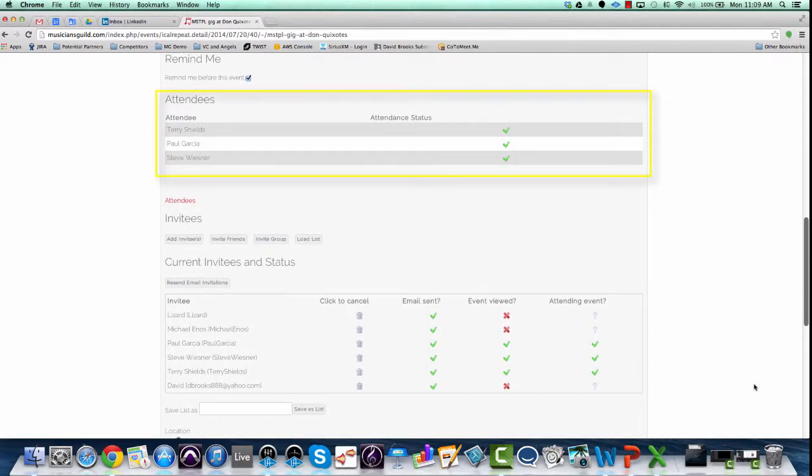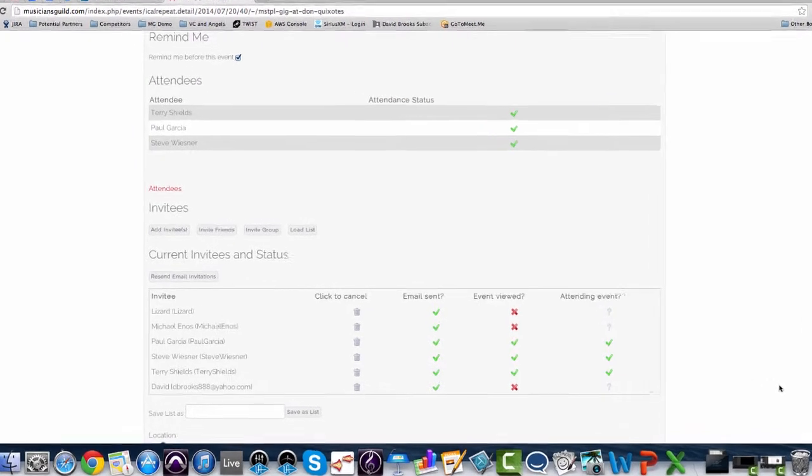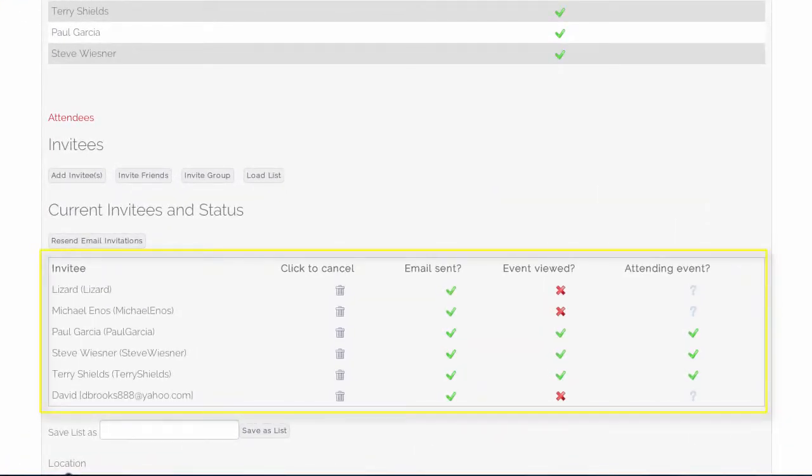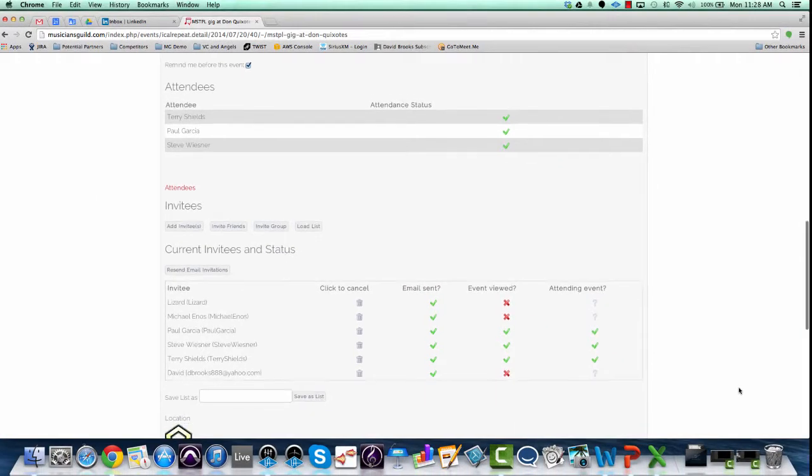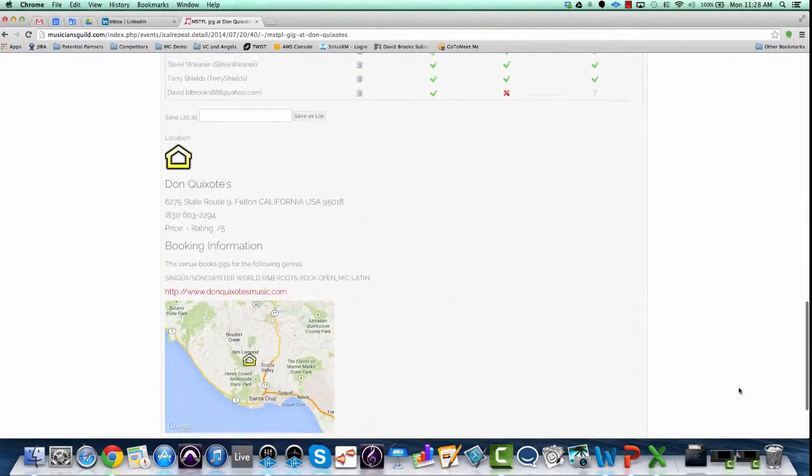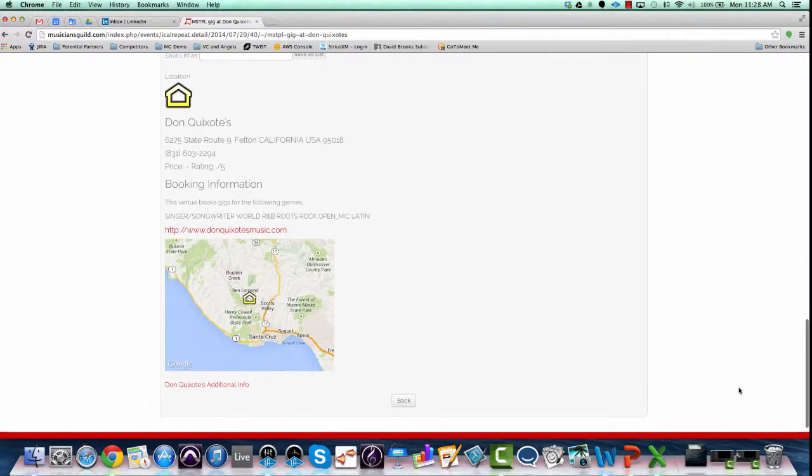The attendee section is visible to all group members. The invitee section is only shown to the gig owner and indicates all of the people who have been invited to join and provides an overview of who is confirmed. When you set up a gig, all the members are notified through email automatically using a template that you can modify. The final section is the venue details, which provides the address, phone number, map, and website. We have a database of more than 20,000 public venues today, and you can manage all your private venues as well. We're constantly adding new venues and plan to provide a way for our members to help.